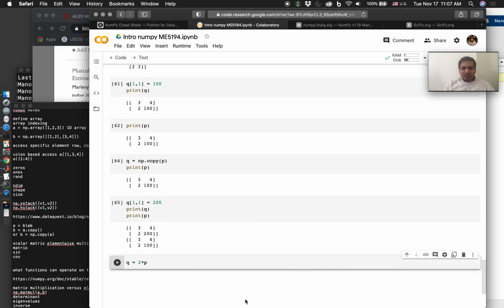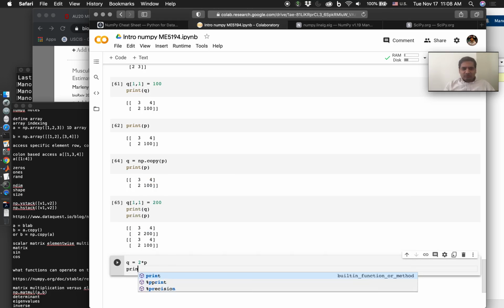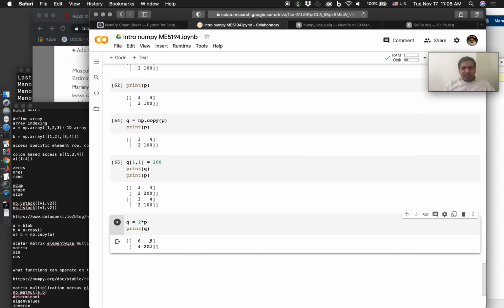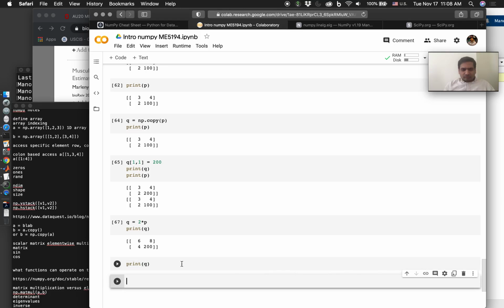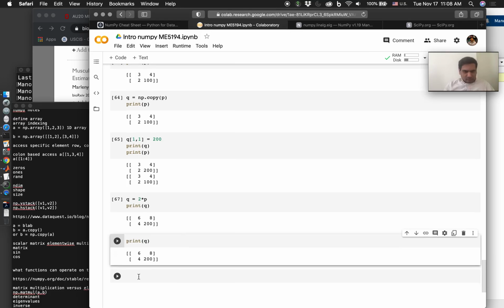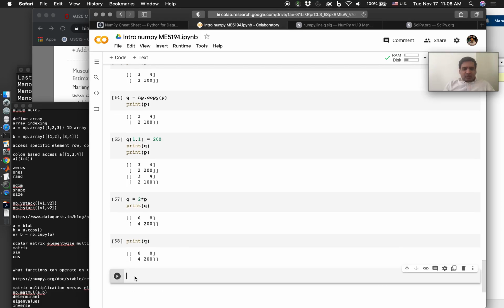Q is 2 times P, and we can print Q. Now, here, I think it's immediately created a copy, so if you change Q, nothing happens to P. Then we can say print Q. And then, I don't know, Q of 1 comma 1 is 400 or something.